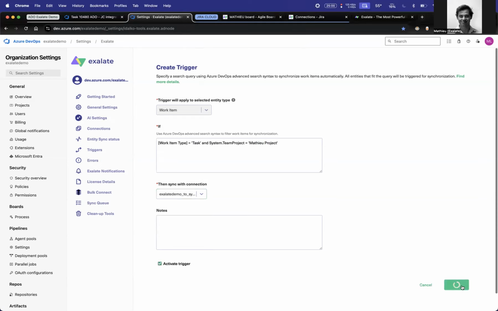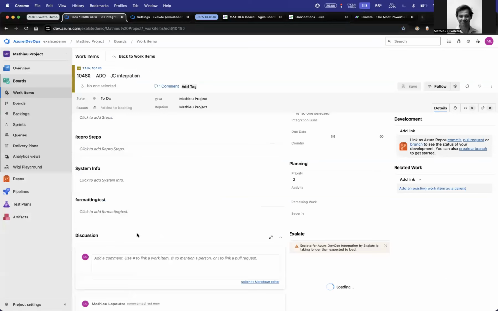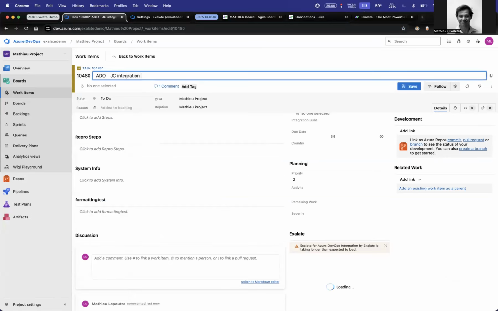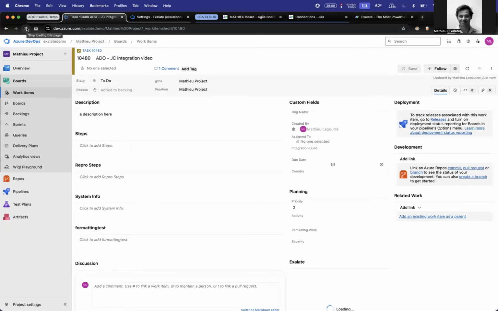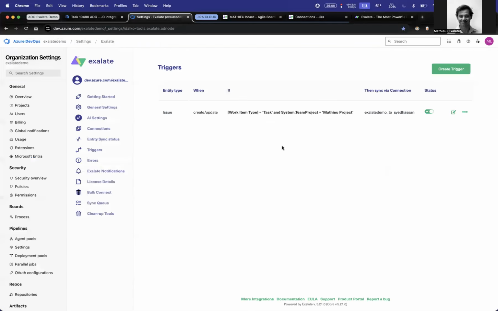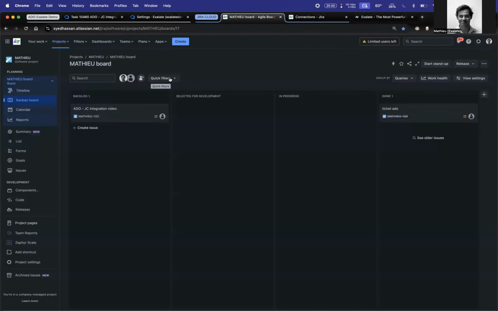All right, so let's create it. What that means is if we add any updates to this ticket, then this will be triggered. So this is based on a create or update event. Once the ticket is created or updated and it's matching the trigger, it will be automatically sent over. So if we go to our destination site, then we'll be able to see the ticket here.